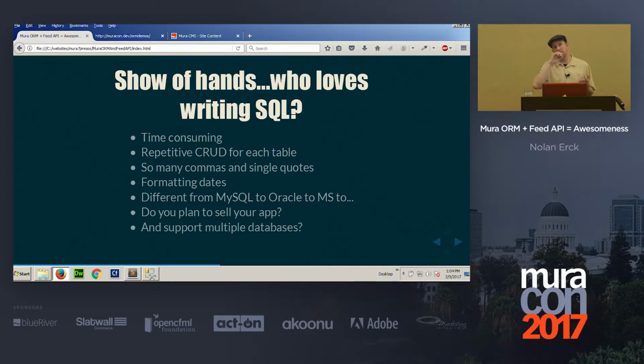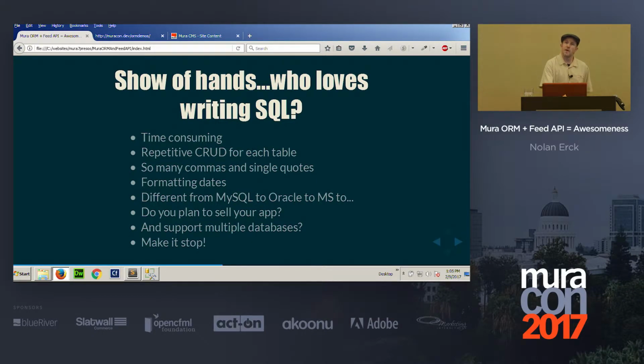In the example of real-world intranet Mura sites, you might have 2 databases, one for all your Mura content, and then maybe one for related stuff, some sort of import database that other vendors stick PDF files into, and XML feeds get imported into that as well. Maybe they're 2 different databases. Maybe one of them is MySQL and one is Oracle because of departments merging and so on. It can get really big and annoying to deal with different types of databases when you don't really care about things at the database level. You just care about what shows up in your website.